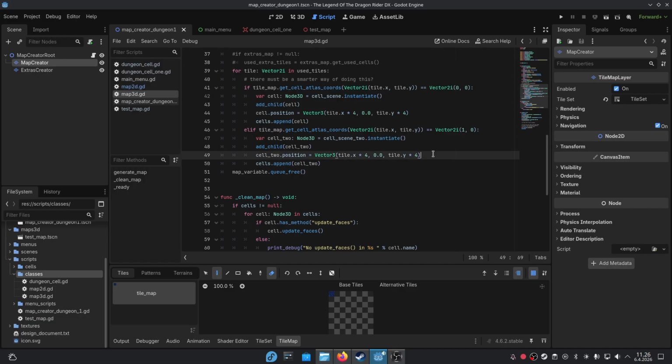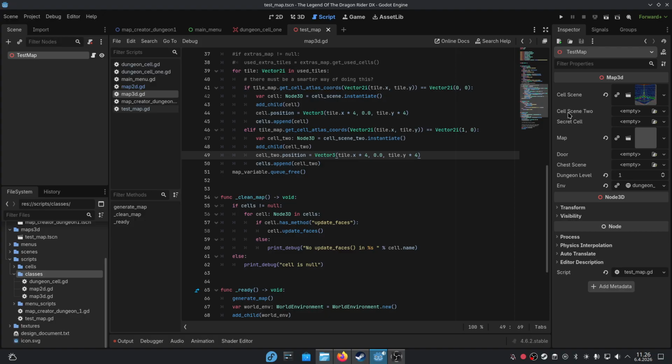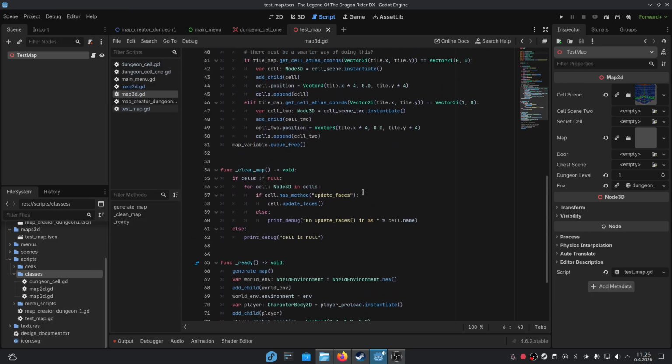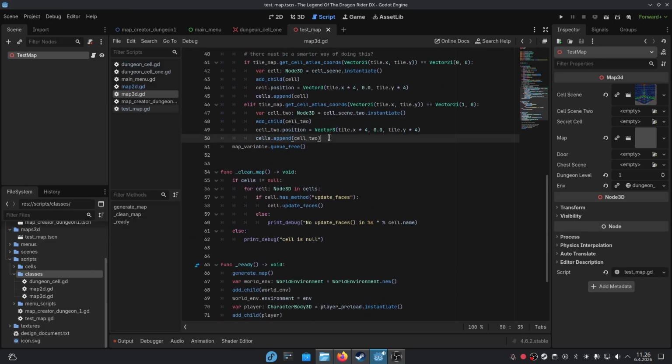So cell 2, which would be the cell in this slot here, as we defined in the beginning of our script, right here, cells in 2. So it would draw that one instead of the first one.